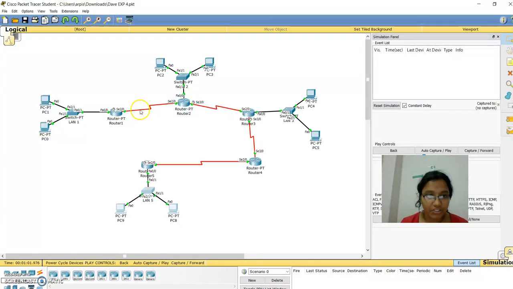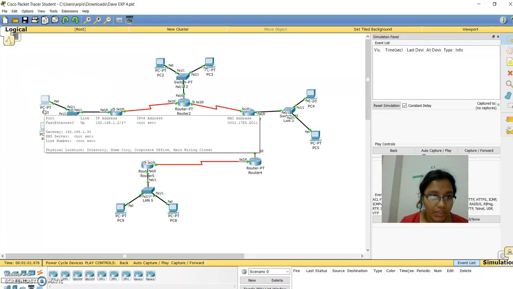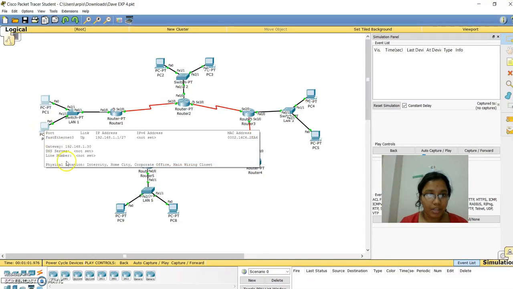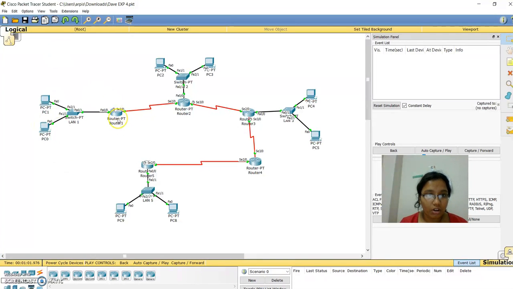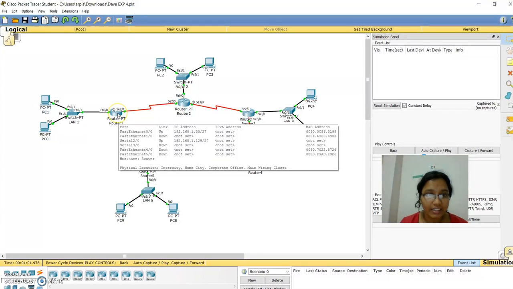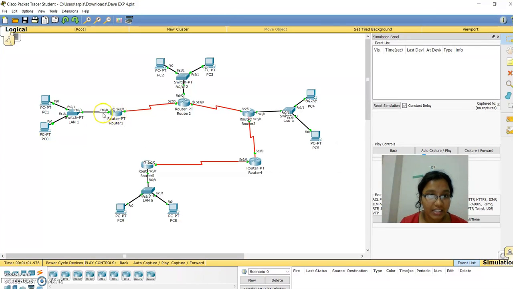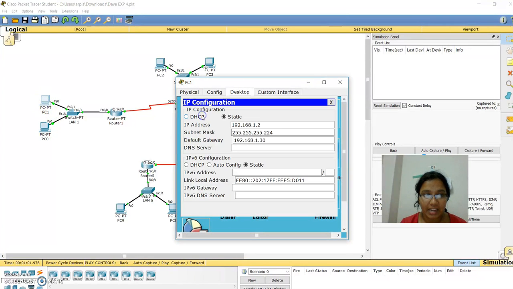So I go to the Packet Tracer again. For the first part, I'm going to give the network address 1.0. That is why the IP addresses of these two devices are 1.2 and 1.1. When I do that, the router connecting this LAN should have FastEthernet 0/0 filled with the last usable IP address of this network, which serves as the default gateway. We're also going to update that default gateway in the system's default gateway column.